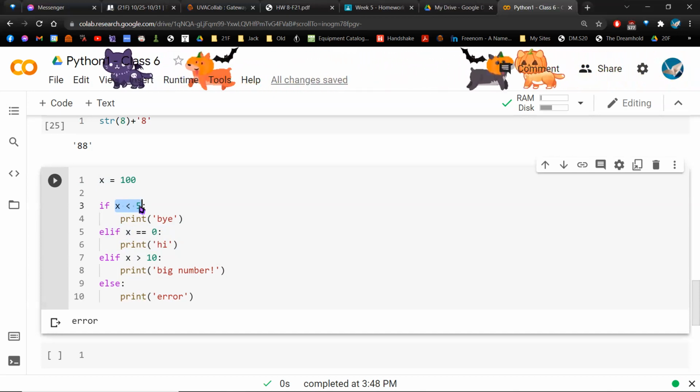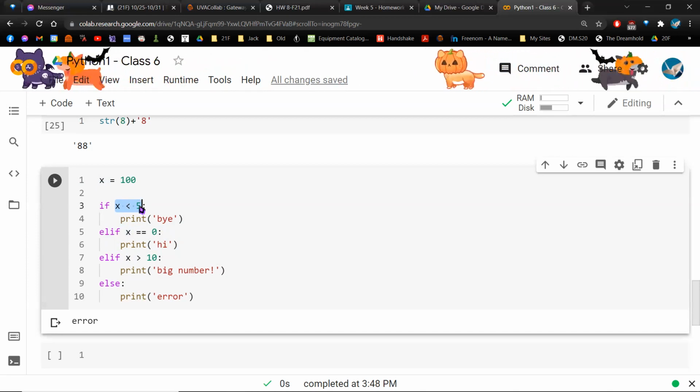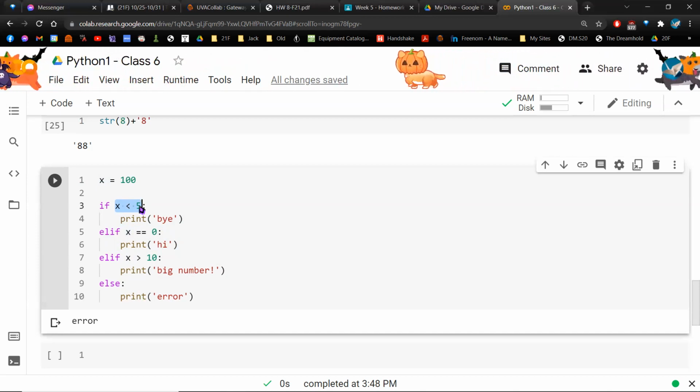And so it will always be true for this first one. And since it's true here, we print bye. And like I said, we only run one of these statements, right? We have all this code, but only one of them is run. And so since it runs this one, it doesn't bother checking the rest of them. So sometimes when you have these overlapping cases, it's really important the order that they show up in.